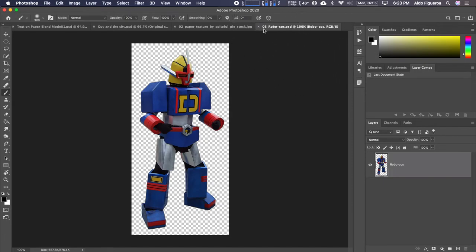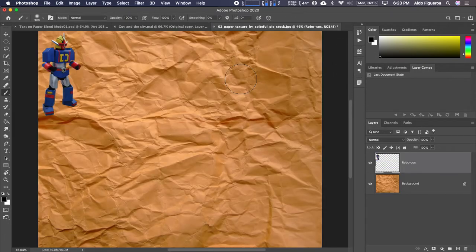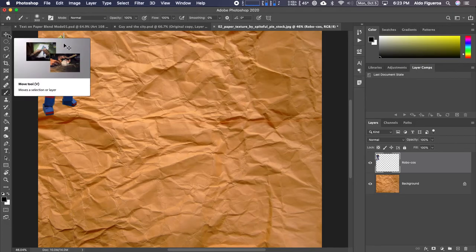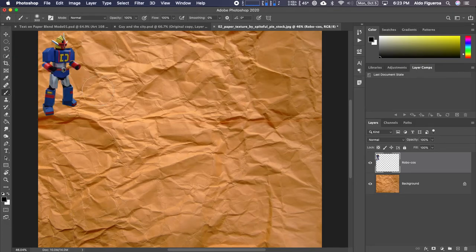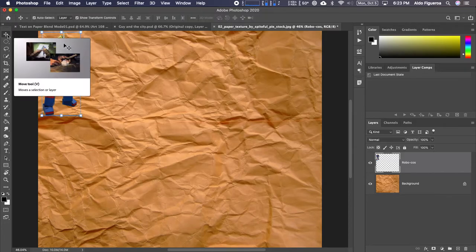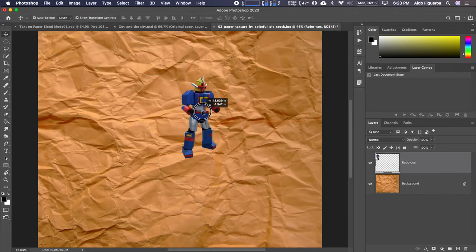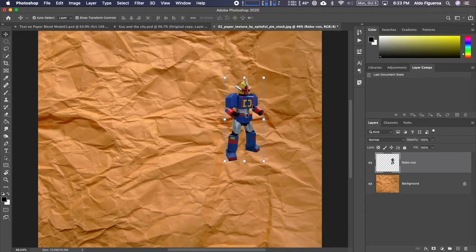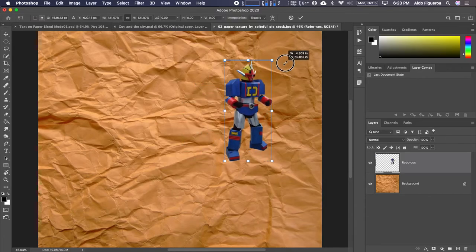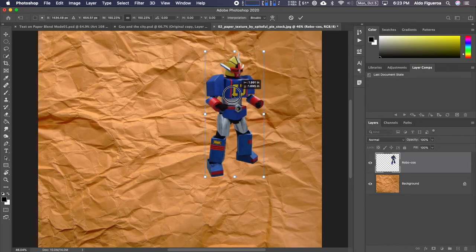I'm going to go ahead and close this window, because now when I go here, you can see that we have our cosplayer robot. I'm going to switch to my Move tool, and I want to make sure that Show Transform Controls are turned on up here. I want this on, so I can move this robot, and if I want to, I could go ahead and scale him right now. So I'm gonna go ahead and do this.